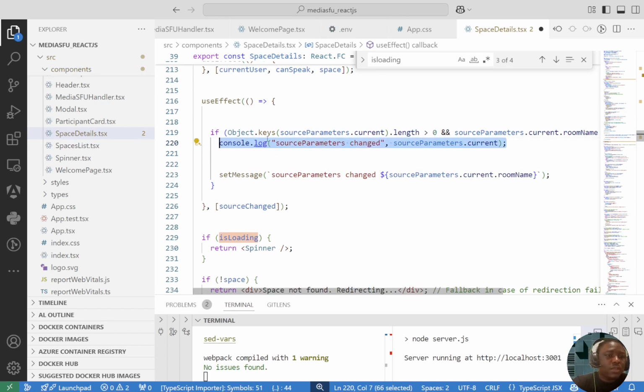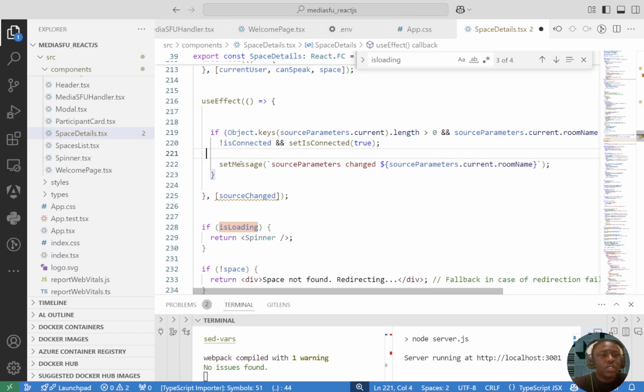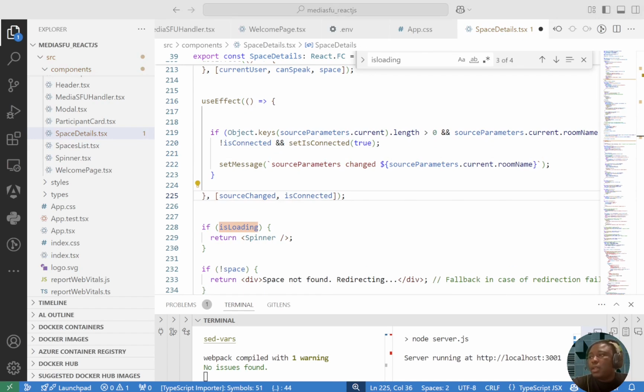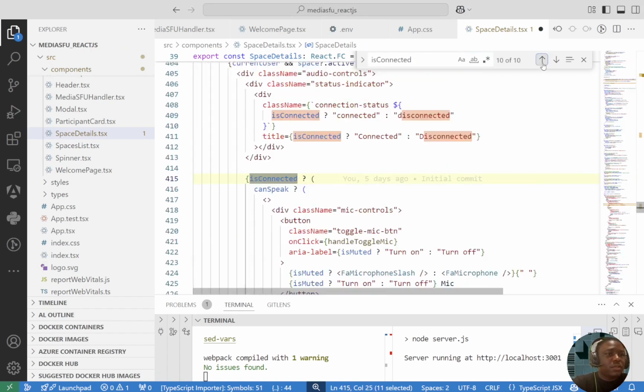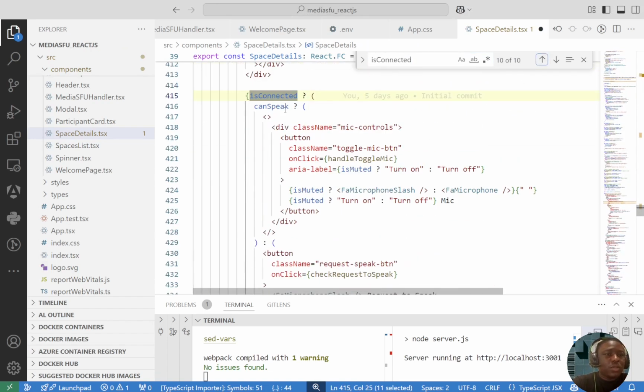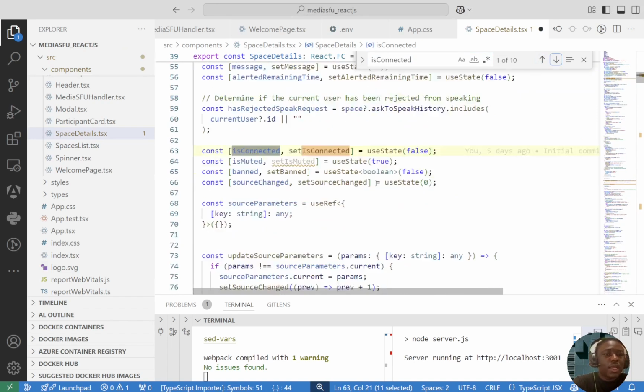And then I'm saying if we are not connected, we want to change connected to true. So I'm going to use this connected as a dependency here. Once we have that, we should have the UI display the control buttons, which depend on it being connected. Just a quick check, if you go down, you have a bunch of controls dependent on this. So I'll go back here.